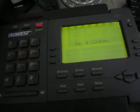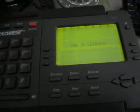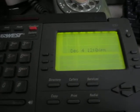So as you heard there, US West, which is now CenturyLink, discontinued their programming service for these phones about 10 years ago, more than 10 years ago really. But not all hope is lost. Obviously I'm able to do the exact same thing they were doing here with just a couple phones and a 15-year-old computer. So you don't really need a lot to do this kind of stuff. But whatever they were using, I guess at the time they were no longer able to keep using it.